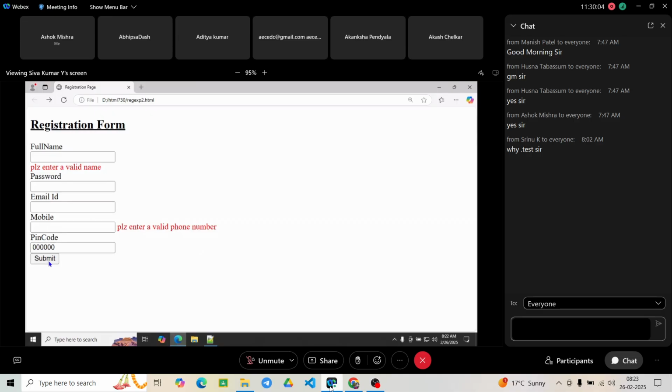Accepted. Pin code 000000 is possible, sir. Restrictions are not available in pin code. A rule that the pin code must start with a particular digit is not available. Only the phone number has those rules. Pin codes can start with any digit and can end with any digit. The only rule is 6 digits, sir.